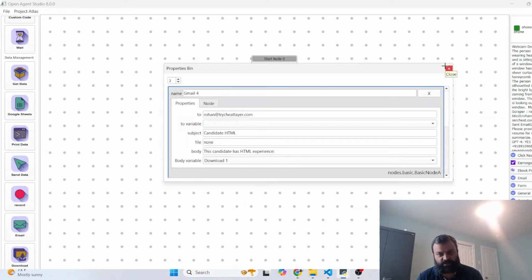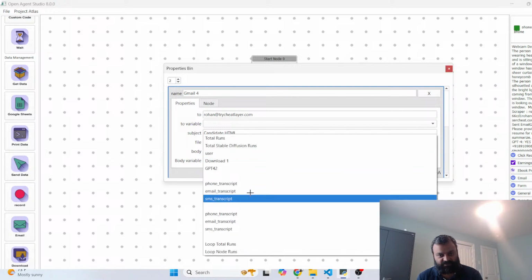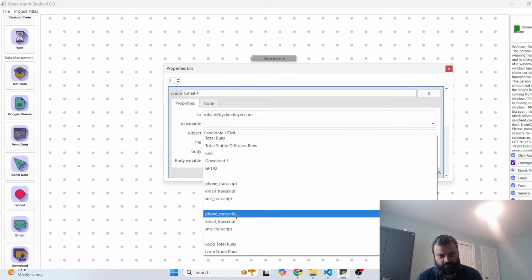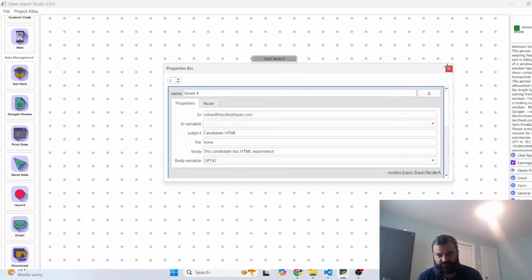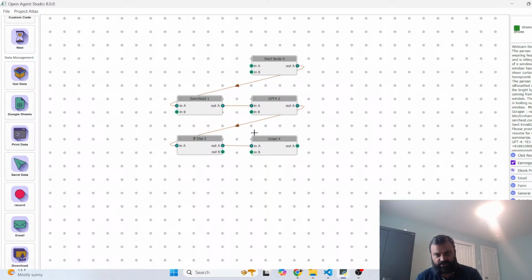But yeah, that's a pretty good use case. All right, so that's good enough. I want to send the GPT-4 output, so maybe I'll create another GPT-4 output to do something with this, and then I'll send that. But let's just try this. Okay, and then the no goes somewhere else.